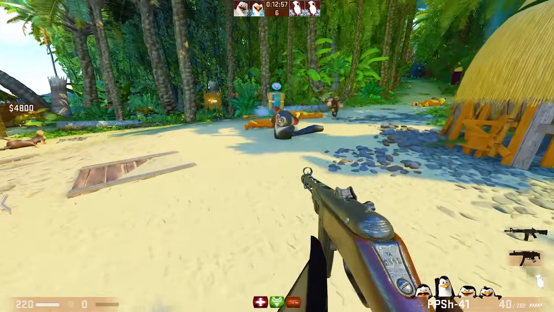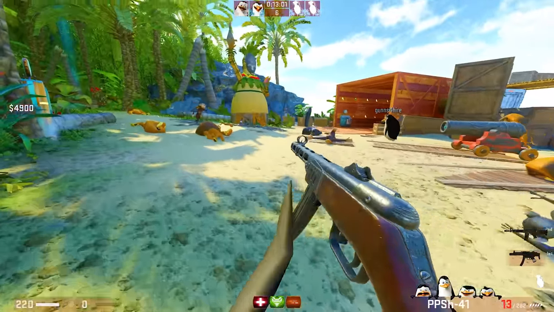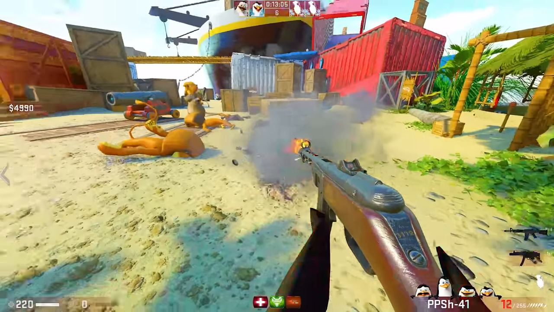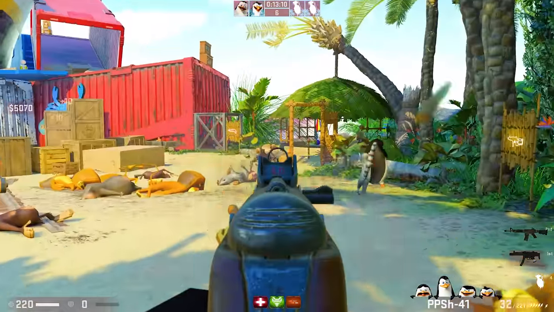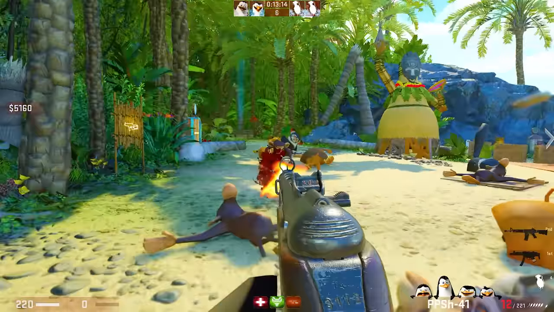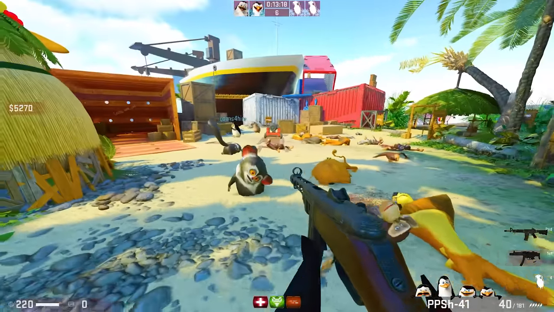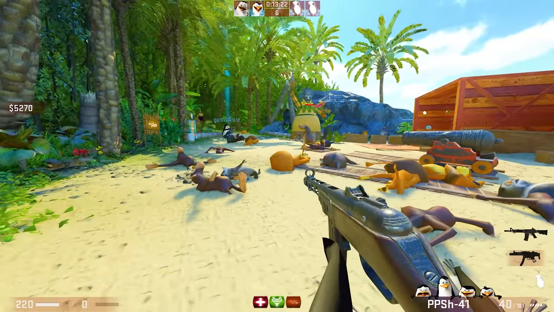Reload. Animals everywhere. Oh, monkey. Yeah, that's why I think this one's fun. The colors, the Easter egg, the zombies, if you want to call them zombies. Just awesome. They're like zombies, but they're not. All right, let's see if we can make a crawler. I'm going to grab both these if you want to chuck a nade in.